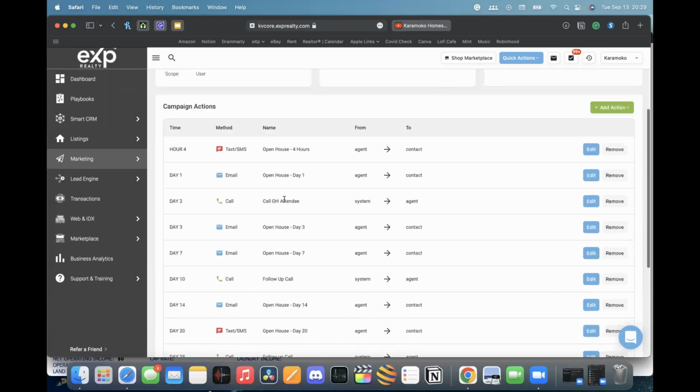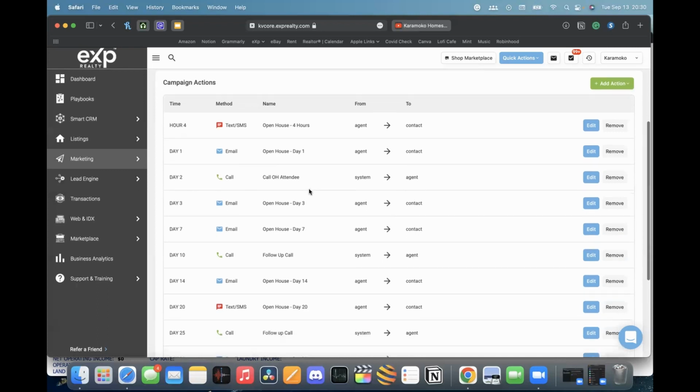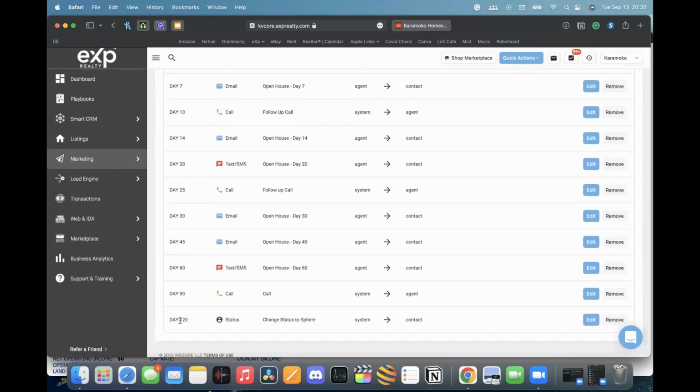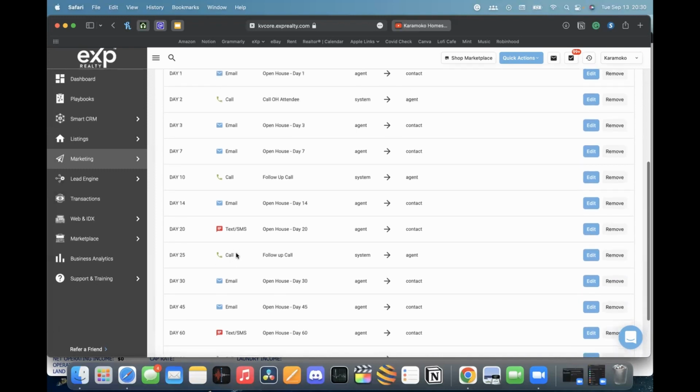Okay, so let me close this too. So this whole section is just basically you writing out a list of instructions for KvCore to automatically do whenever someone gets added and has a specific hashtag, or is from a specific place, or their status changed from one thing to another. You can control all of the triggers to have them enrolled in your smart campaign. So as you can see, this specific campaign goes up to 120 days of interaction. And mind you, this right here happens automatically. You don't have to do anything. Once you set it, turn it on, this will happen for every single contact.